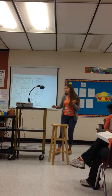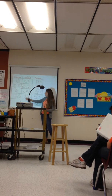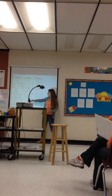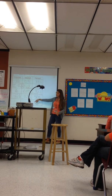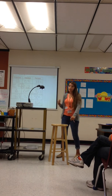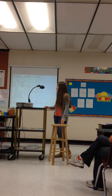So again, with this one, some of you might have written down 5%, but when you move your decimal point 2 places to the right, you have that empty space there, which you need to hold with a 0. If you were to get 5 out of 10 on a quiz, you would get 50%, not 5%. 50. Yes, it's not the greatest, but a 50% is a lot better than a 5%. And a lot better than 3%. That is true.